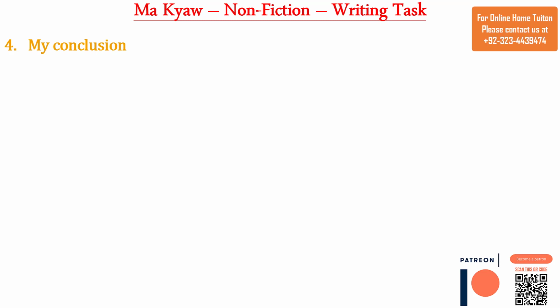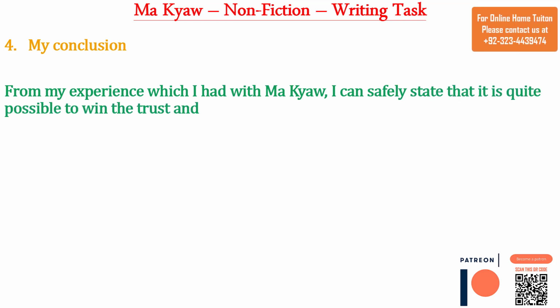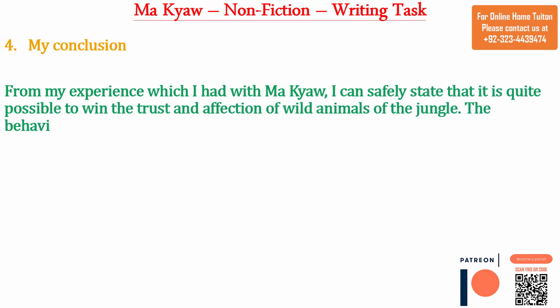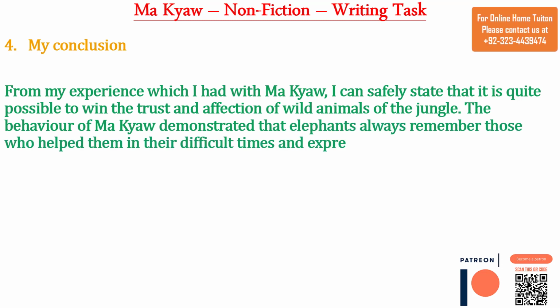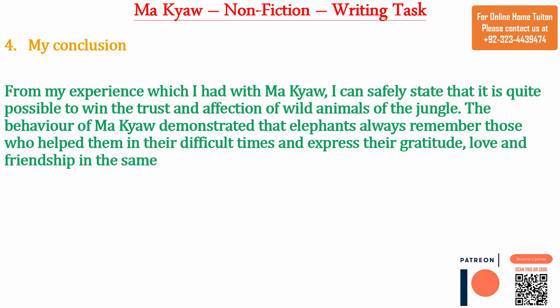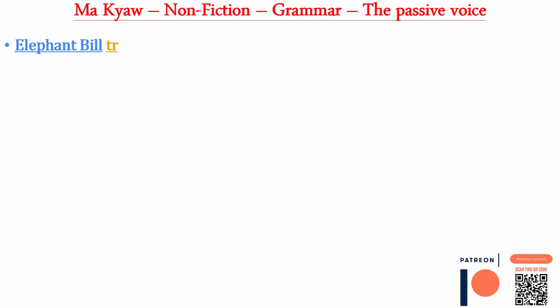Now the last heading of the story, and that is my conclusion. From my experience which I had with Kyaw, I can safely state that it is quite possible to win the trust and affection of wild animals of the jungle. The behavior of Kyaw demonstrated that elephants always remember those who help them in their difficult times and express their gratitude, love, and friendship in the same way as the humans do.